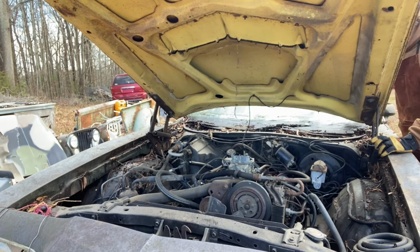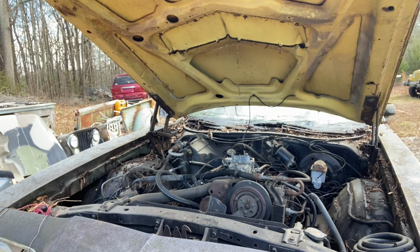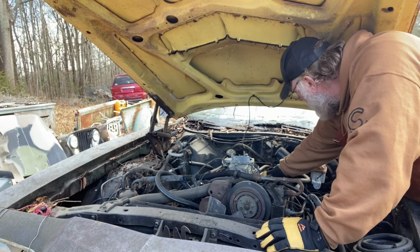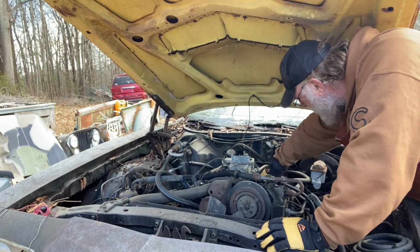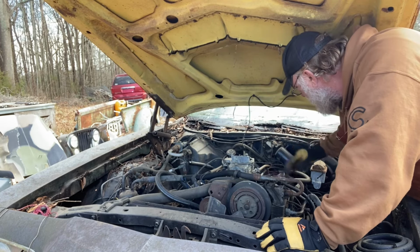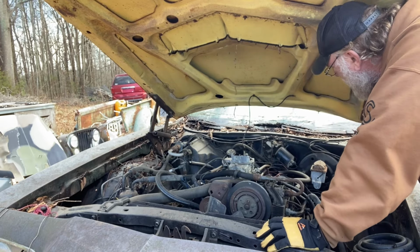Since it rained last night, again, probably won't have to worry too much about that. Throttle's not even hooked up on it. I don't know what that is. Some electrical stuff hanging there.